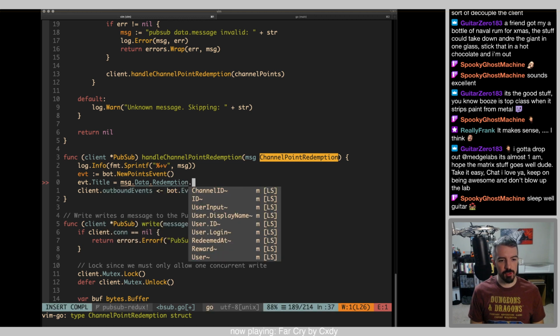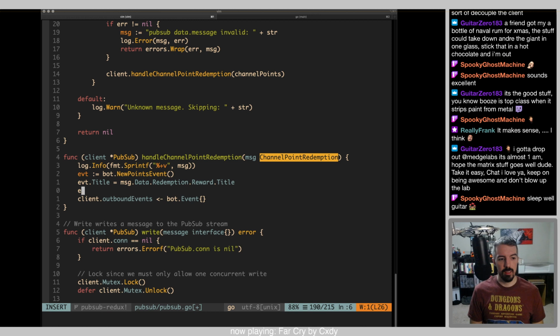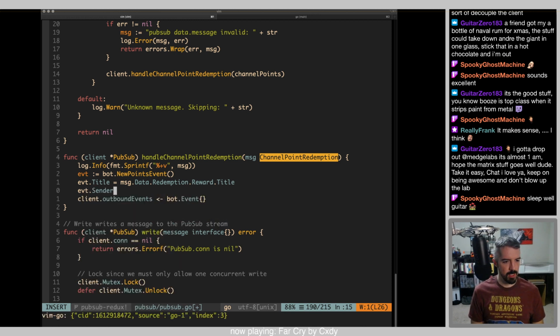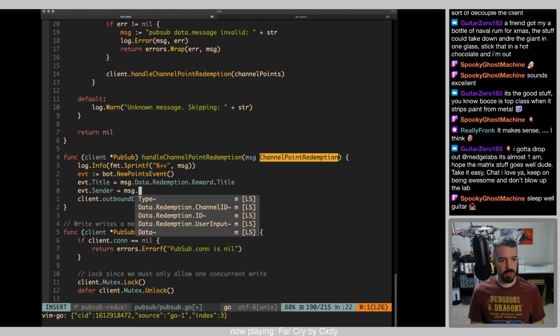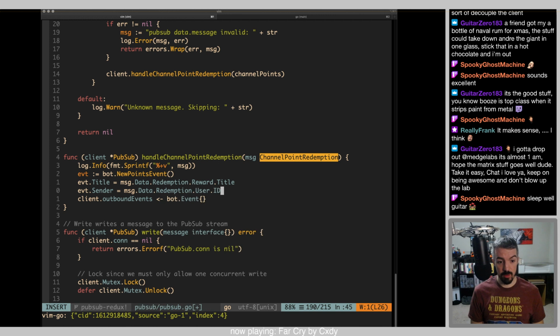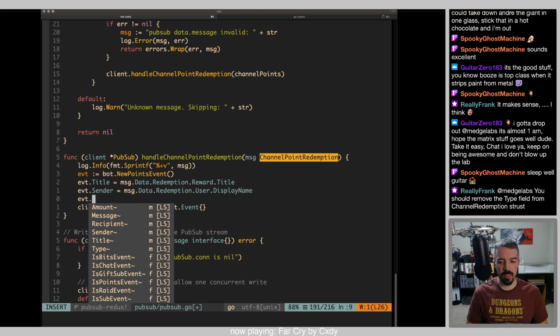So data.redemption.reward.title. evt dot sender, message dot data dot redemption dot user dot display name. This is a very nested struct. Oof. What else will we need to know?